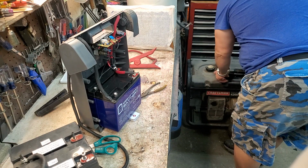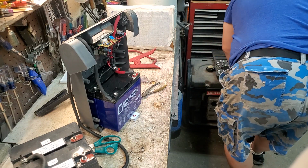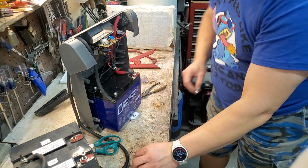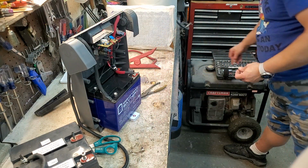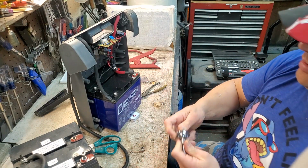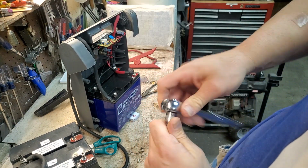So let me get out the proper socket. I think it's 8mm if I'm not mistaken. Let me see here. Yep, 8mm. All right. I'm going to get my tool, tighten this bad boy up. And make sure the thing's still recording.